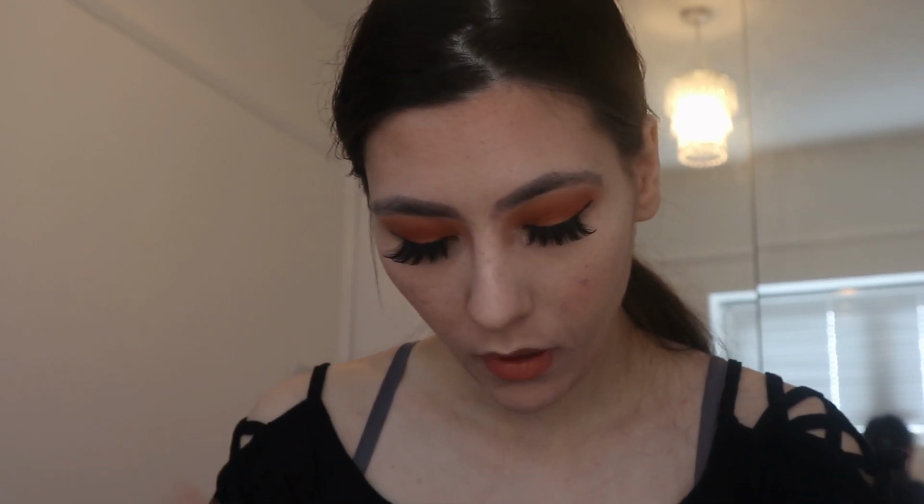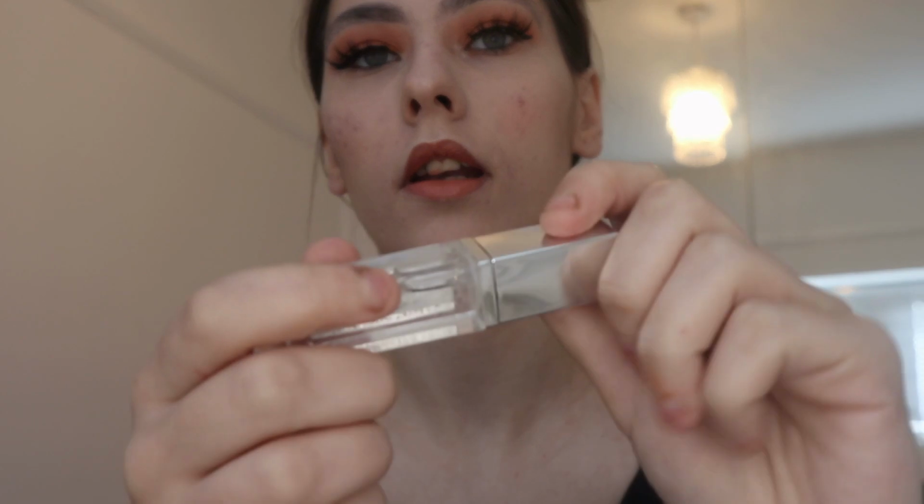So what I'm actually going to do is go for the gloss. I'm going to put a gloss on top of that. So I'm going to go with my XX Revolution lip gloss. Look how cool this is, it lights up. Love it. I'm just going to put this on top just to make it a little bit less sticky, because I forgot to put a lip balm on before this video. That's much better. Now let's have a little look now. Okay, still not a fan of the colour.